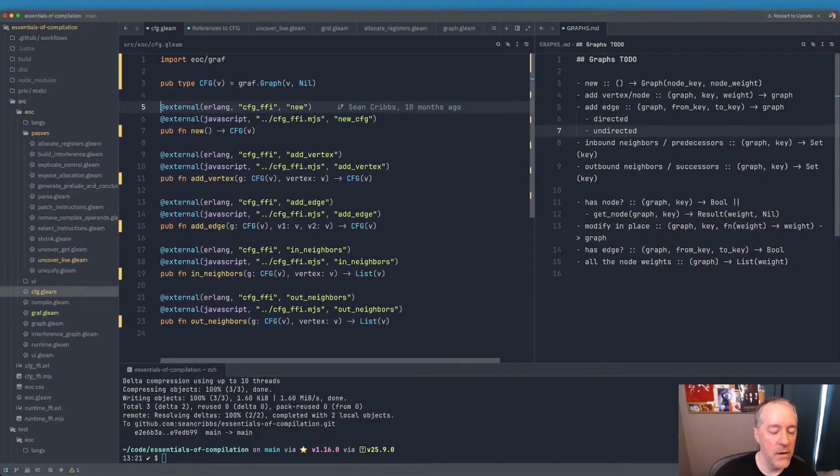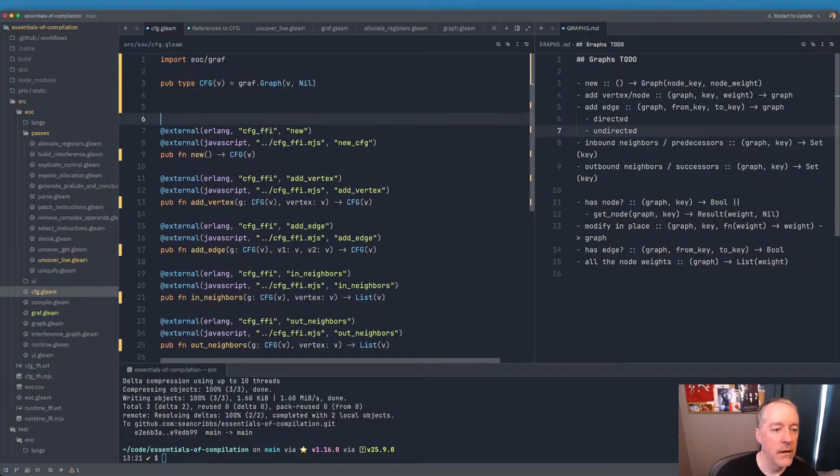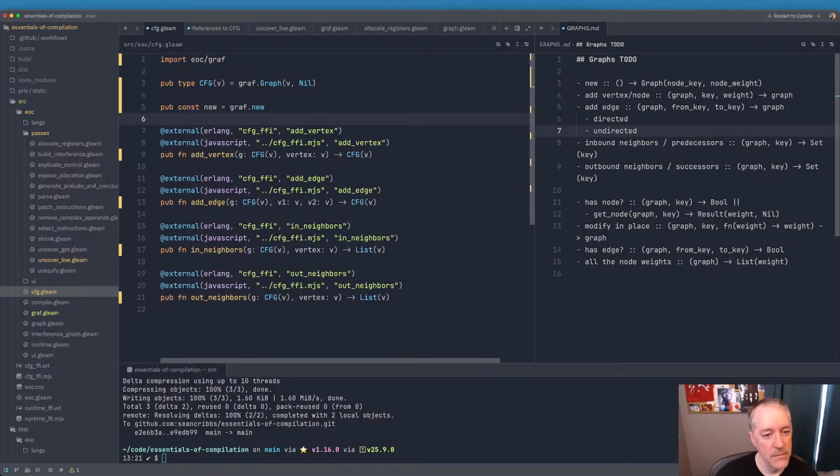Okay. So now we can say graph.new. I don't know if it allows that. Let's get rid of that and see what happens. Okay. Honestly, we can get rid of this module altogether, right?